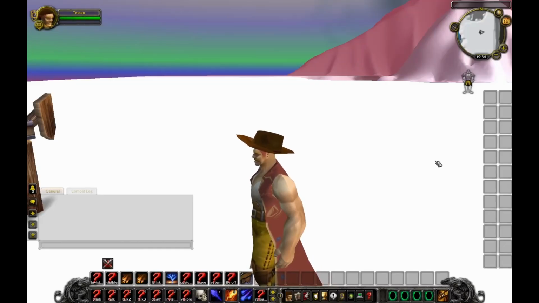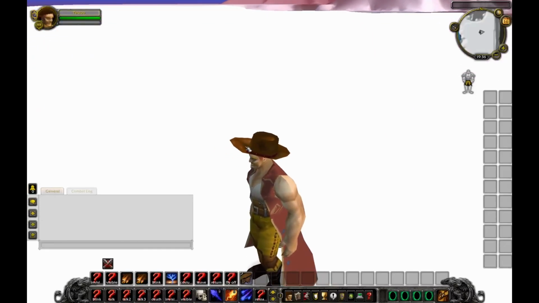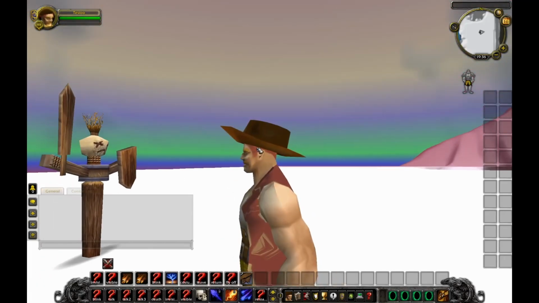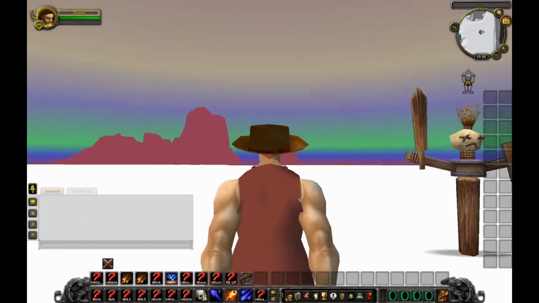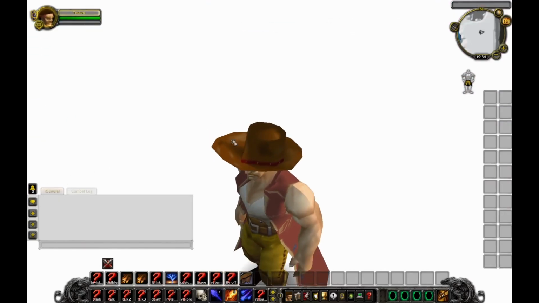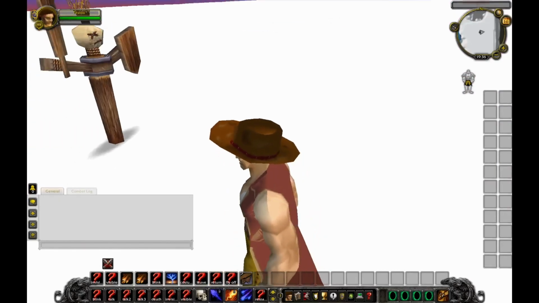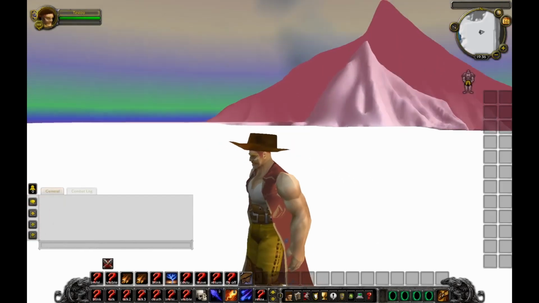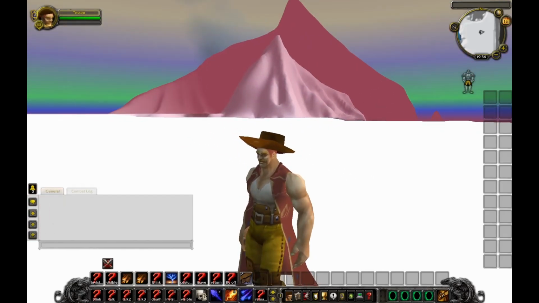Now, going back in game, as you can see, the geoset of the hair is no longer visible. Here we can't see it, it's just the texture on the head, and also the clipping issue is gone. So if that really is a problem for you, you could always use that method to get rid of it. And so that's about it now.